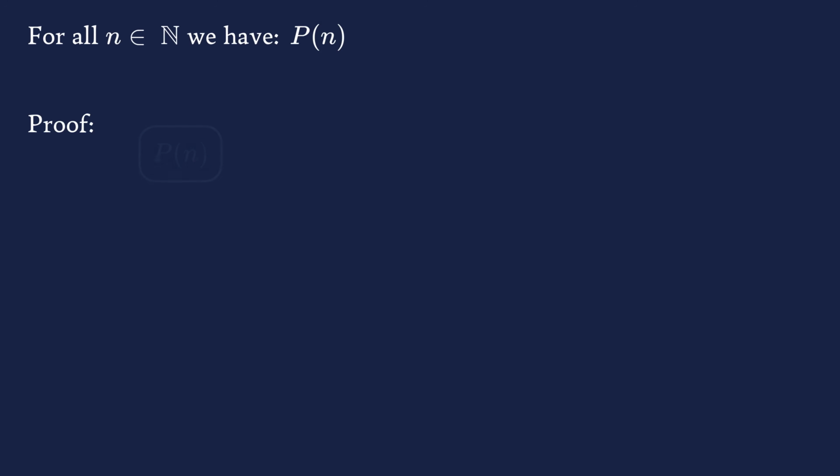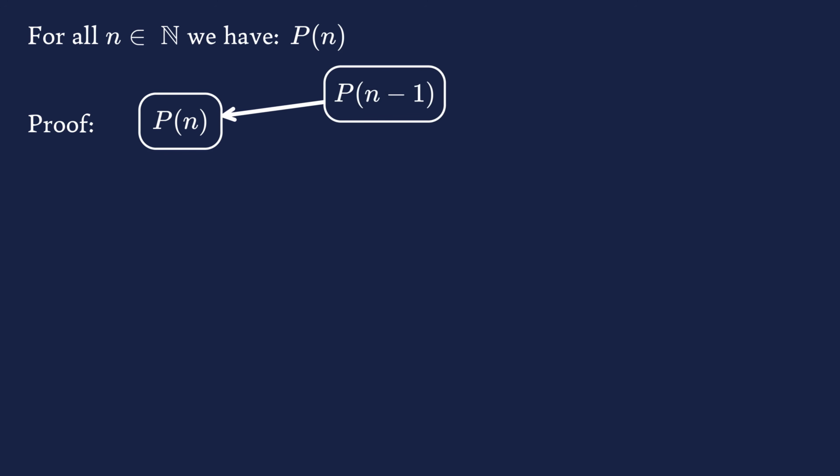When you want to prove that these are true, you will usually play around with the exact formulation of P of n to see whether you can transform it into something more tangible. Sometimes it might be possible to show that a statement about n is true if only you could show that it is already true for the smaller number n-1. If you write this transformation down in an orderly way, you might be able to use it again and make one more step and relate P of n-1 to the statement about n-2, and then about n-3.